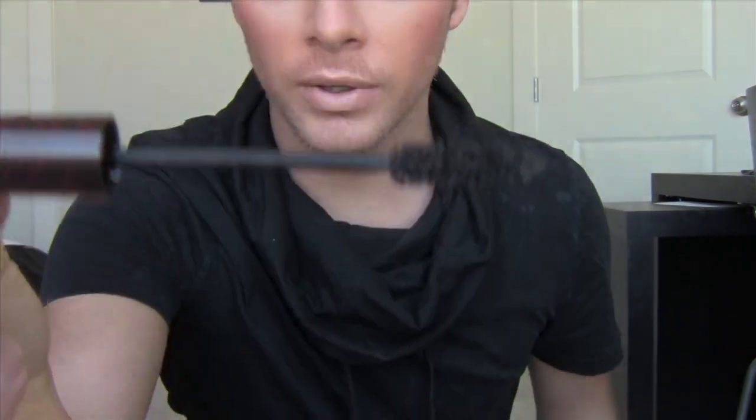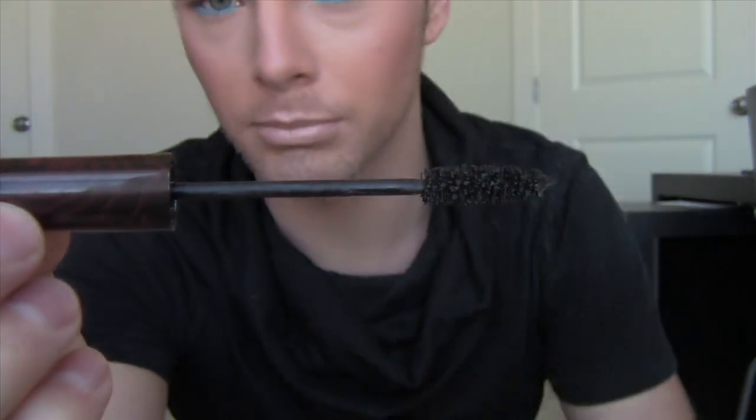It's so hard to see, this is going to be a pain. But what's nice about it is it has just like this giant brush to it. The brush isn't very densely packed, so there's lots of gaps in it. And what I like about that is it gives you a very thick, bulky lash, especially because it's formulated with volcanic minerals. It just does a really great job of layering and building.